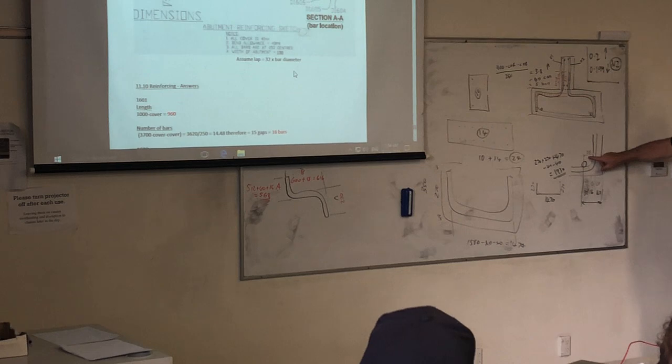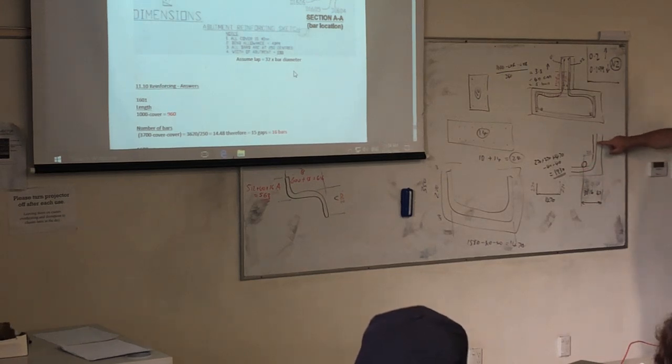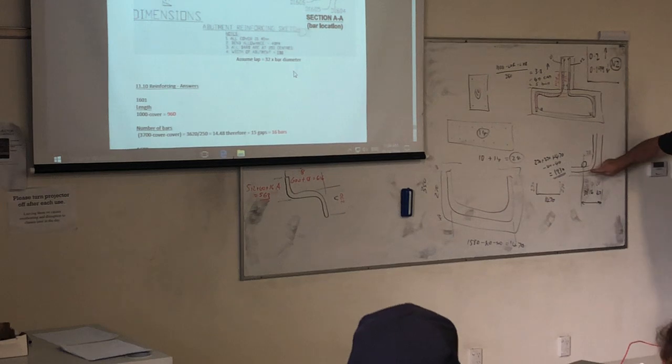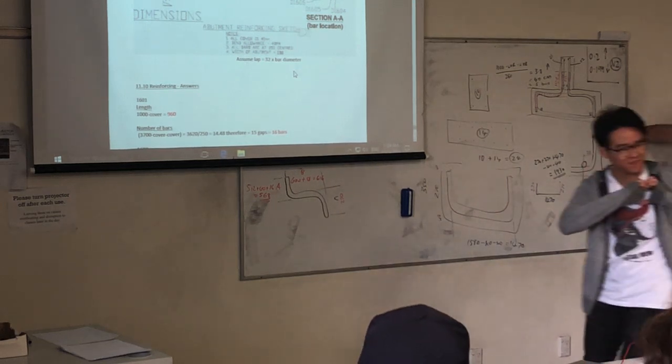Yeah, it's confusing, isn't it? It's this one here that we're bending. So whatever that one is, if that's 16, it's 16. If it's 12, it's 12. It's okay if they're all 16s, that's fine. But if one's a 12 and one's a 16, it's confusing. So it's this one here that we take into account.